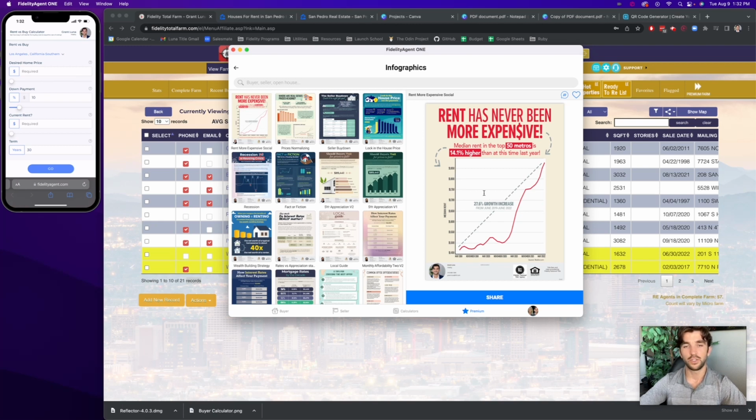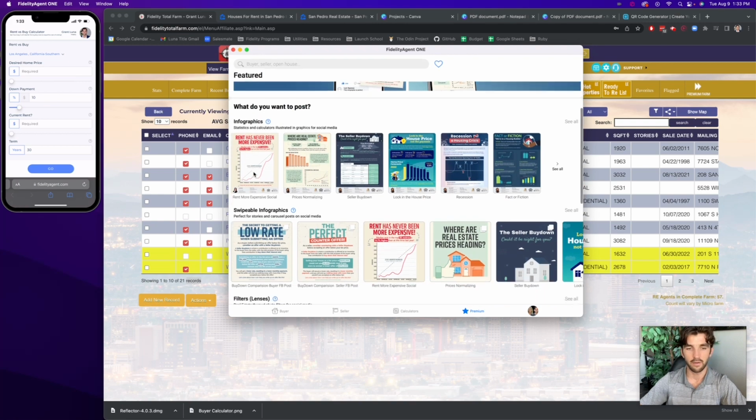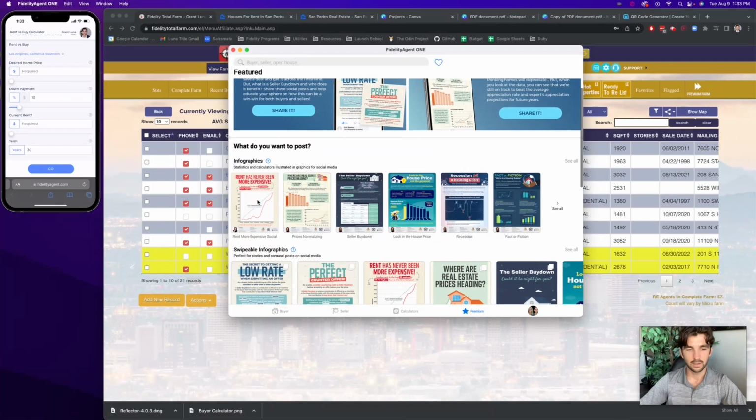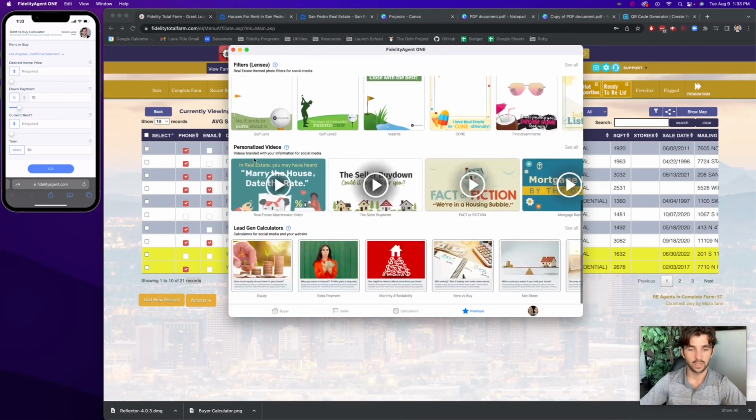But just to show you how much you can layer on once you get familiar with these resources, and don't feel like you have to know exactly how this works. I can show you in person for sure, but just wanted to show you how much you can eventually layer on. So this PDF here says rent has never been more expensive. Great information for a renter to know, especially if they're interested in the buying process. So I can download this to my computer, which is a PDF. And also another thing I could do is maybe I want to link something else on this PDF that might capture some of their information if they're interested.